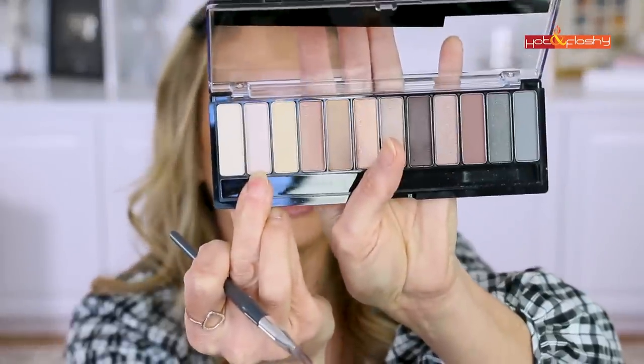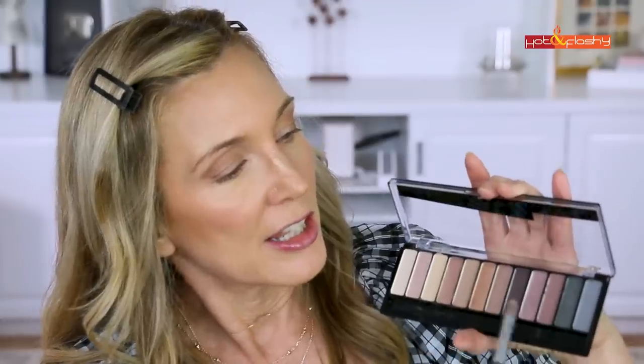I'm picking up the bright pink second shade from the palette and applying it from the inner corner to lighten it up. There's hardly any fallout with these shades. They look fairly dark in the pan but the color payoff isn't hugely pigmented, so they could be good for mature beginners who are a little intimidated by dark shadows — they go on sheer and not super opaque.